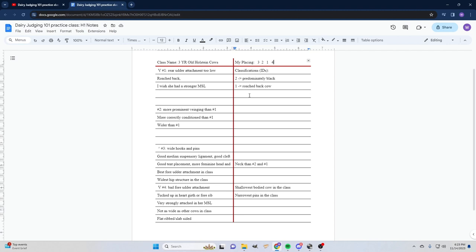We don't want to bust the class. And whenever we say bust a class, we are typically talking about your score. I always considered a bust for me to be anything below a 42. So a 41 and down, that means I really mixed up the class, okay? And the more the judge wants you to get one of the cows in a certain position, the higher the cut is going to be in that spot.